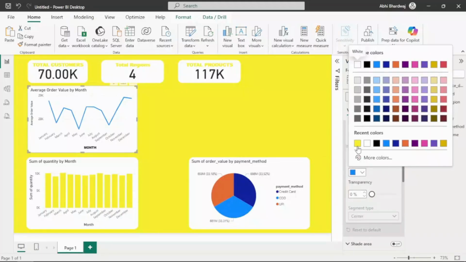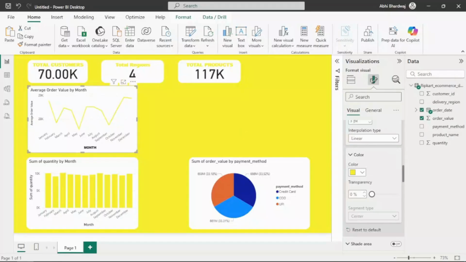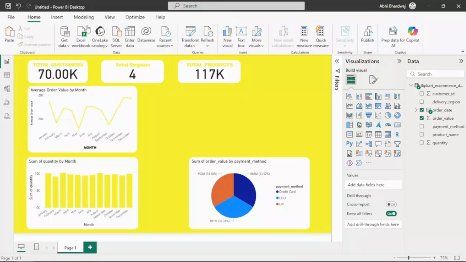So I'm gonna change it to yellow. So now let me make this whole dashboard much better. So I think I should have a few PNGs we can add. So let's see.